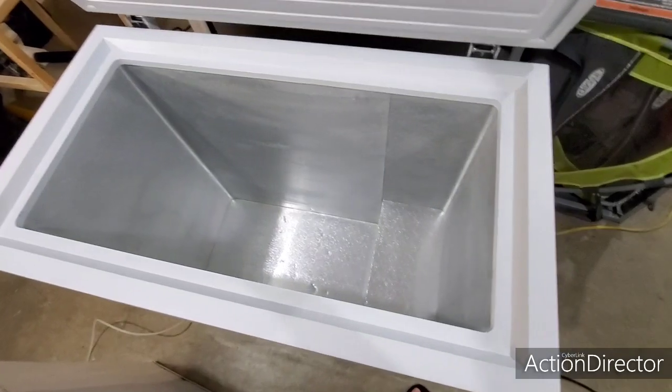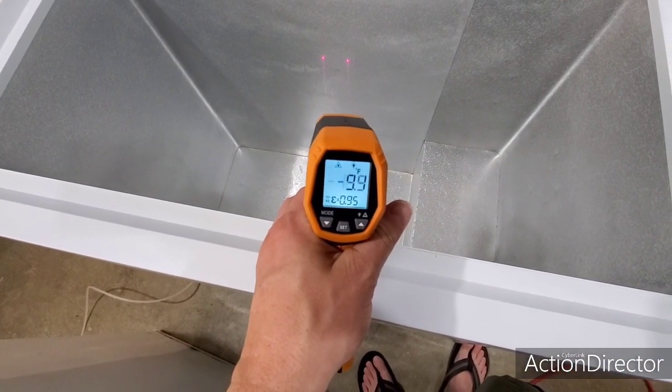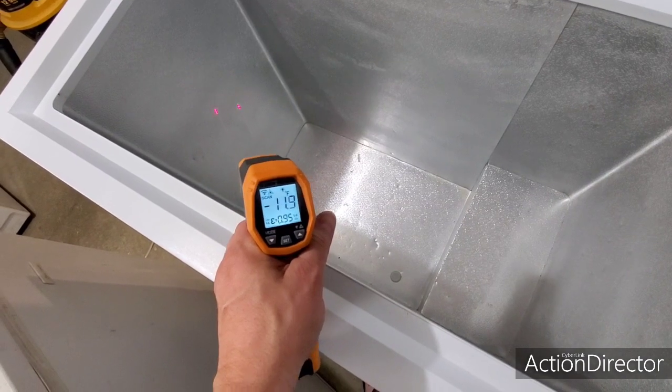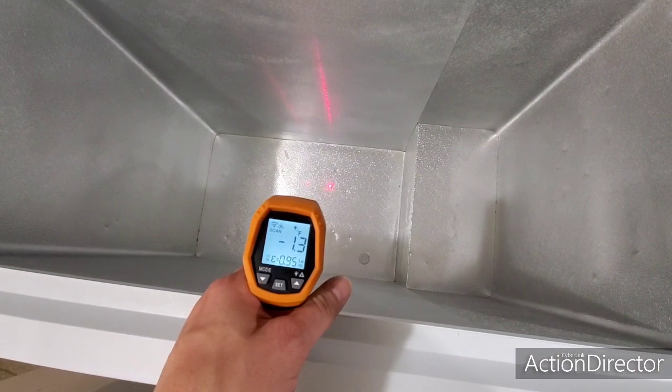So on the inside, I'll lift that up. I'll show you where... -9, just kind of depends on where you're going to point it. -13. Right straight down in the middle, about -1.